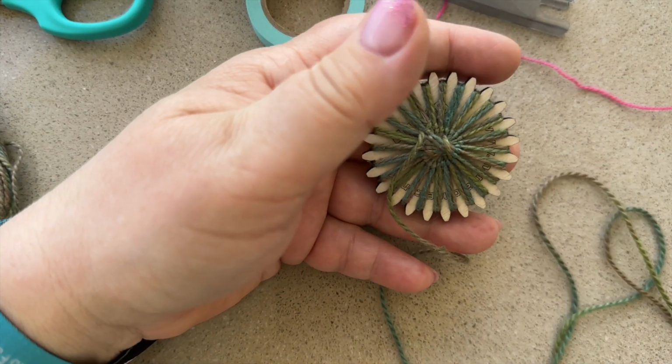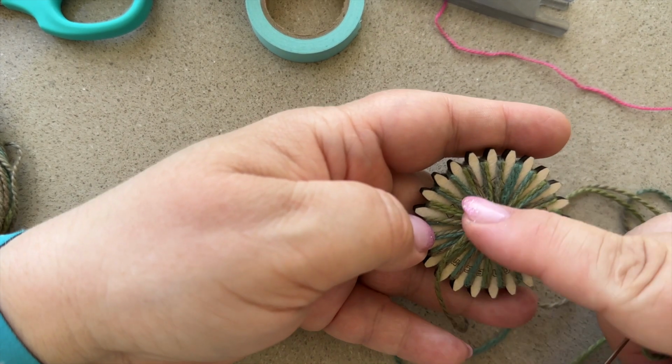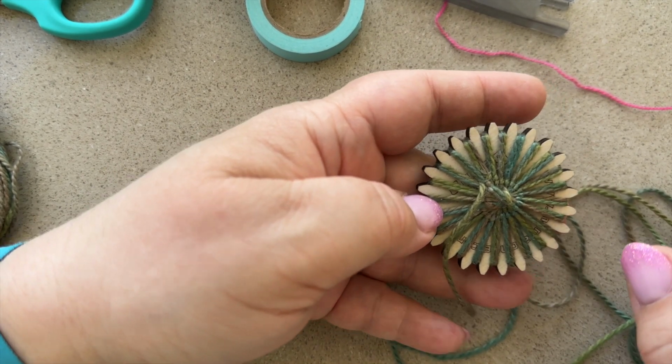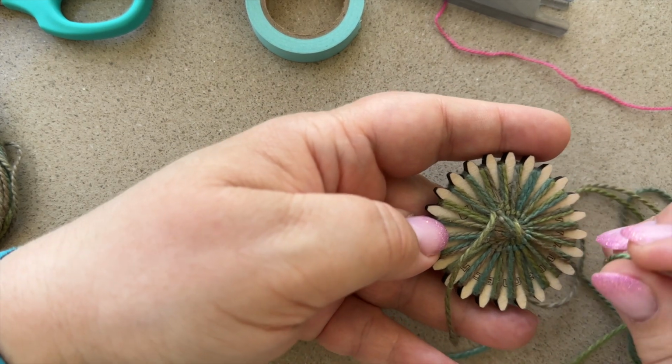Now, obviously, I'm gonna run out of thread before I get to the end, so I will come back. I'm just gonna keep going, and you should keep going too, but you don't need to watch me for an hour, so I'll go ahead and work on it. But when I get to the end of my thread, I'll come back and show you how to switch through.